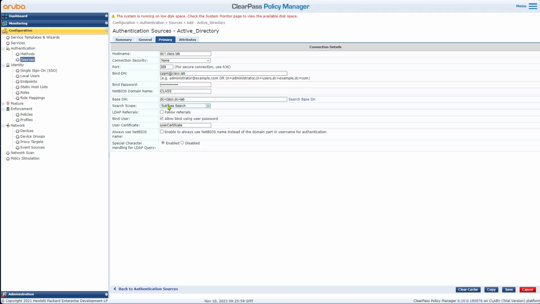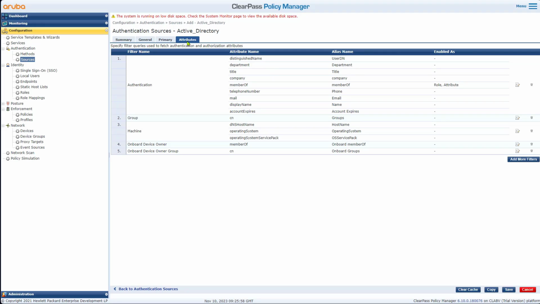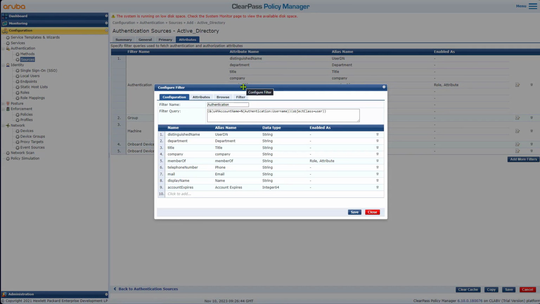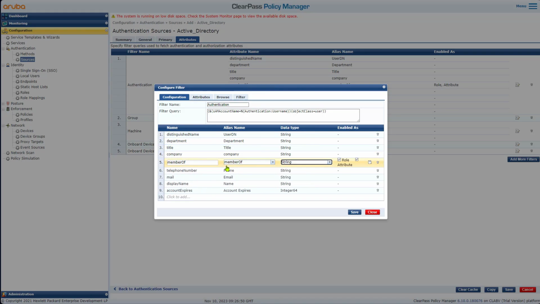Now, the other thing in the Active Directory, we are in this demonstration interested in an attribute that's called memberOf. When you authenticate, I'm interested to get memberOf. So it means ClearPass is going to tell the Active Directory domain controller, can you please return to me these values?